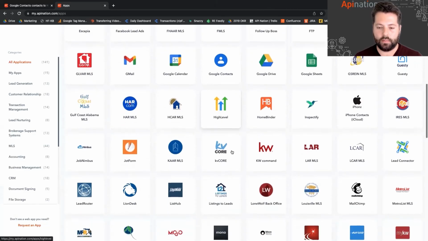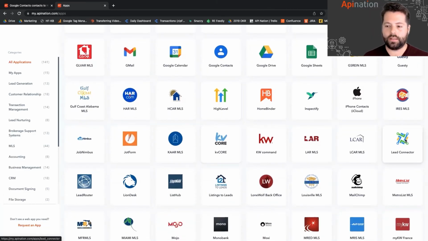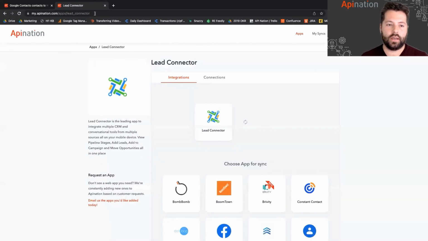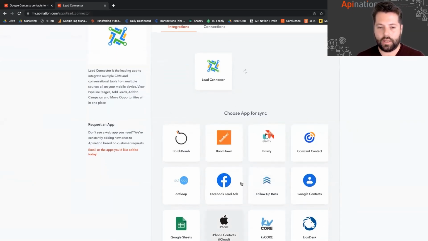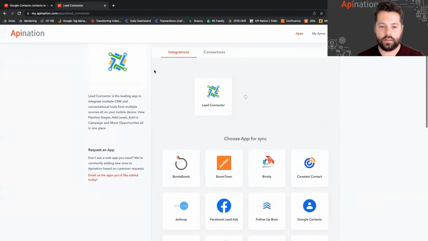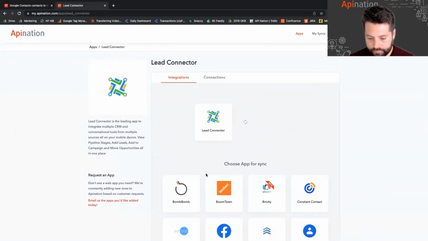And then it'll look the same for HighLevel, or if you send somebody out, you'll send them this lead connector link, and then you can just come in here, connect it up with whatever they need, and up and running. That's awesome. Thank you for adding the lead connector. Yeah, no, it's pretty cool. We have a lot of people look for it and ask about it, so that's great.